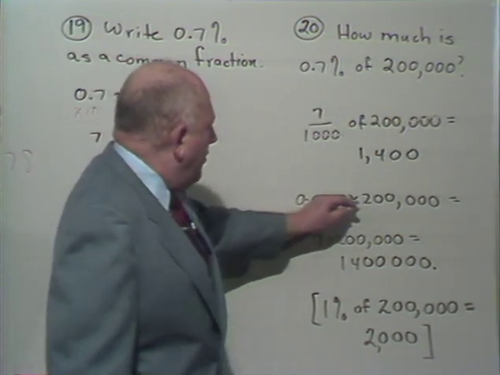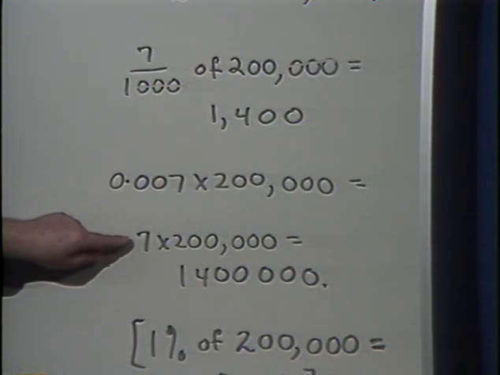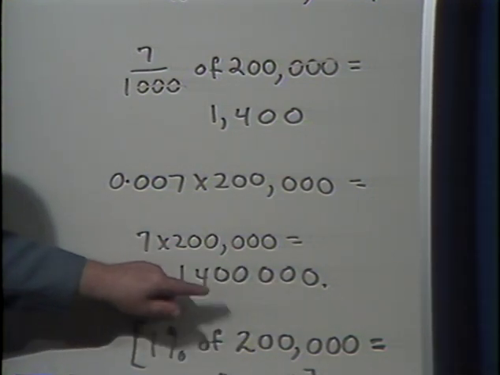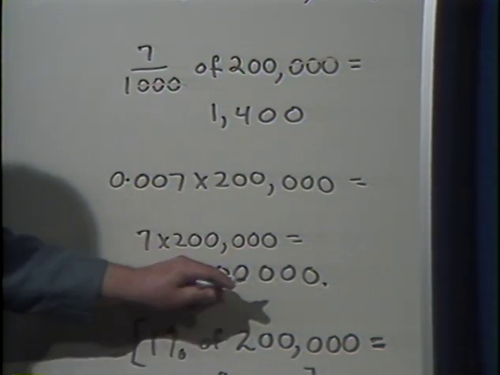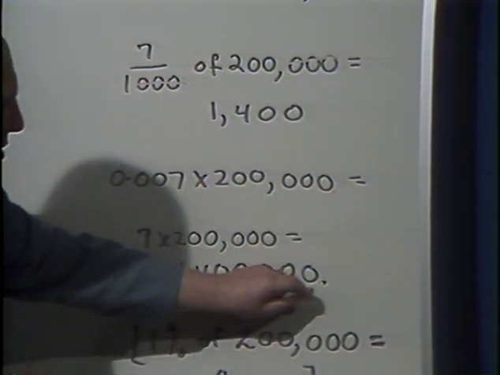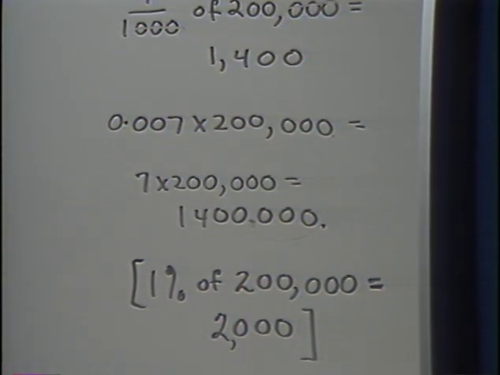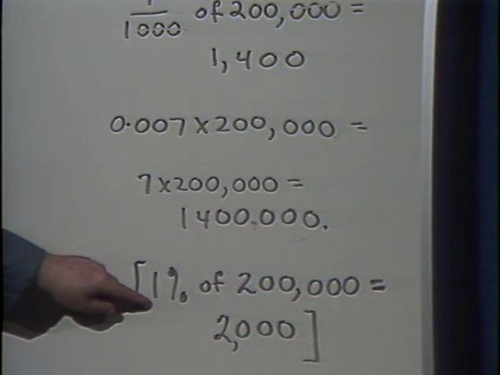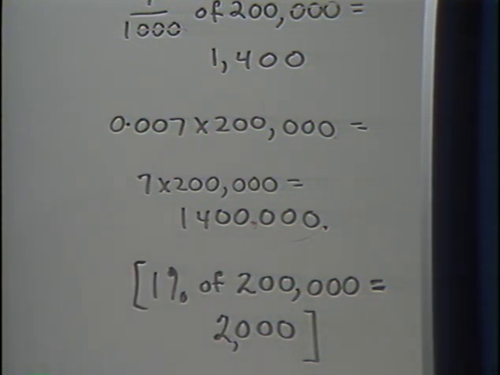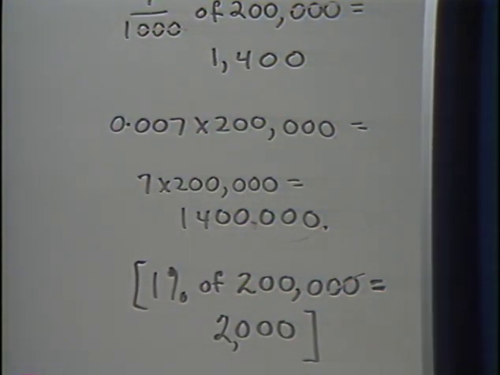And by the way, if you wanted to do this as a decimal, this is still what? Forget the decimal point. Just multiply the 7 by the 200,000. That would give you 14 followed by 5 zeros. Now there are 3 digits to the right of the decimal point here, none here. So move the decimal point 3 more places. There's your still 1,400. And another quick way of estimating this is what would 1% of 200,000 be? To find 1%, you chop off 2 zeros. 1% of 200,000 is 2,000, so 7/10 of 1% should be a little bit less than 2,000.